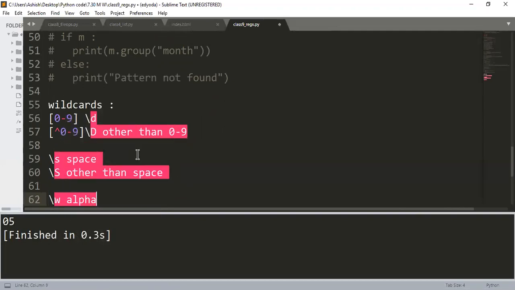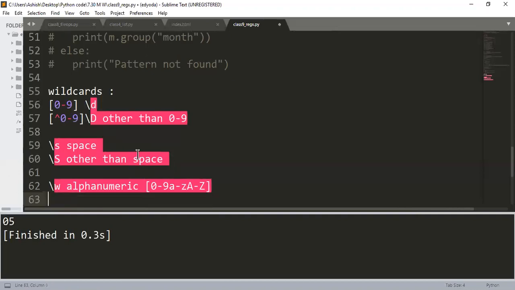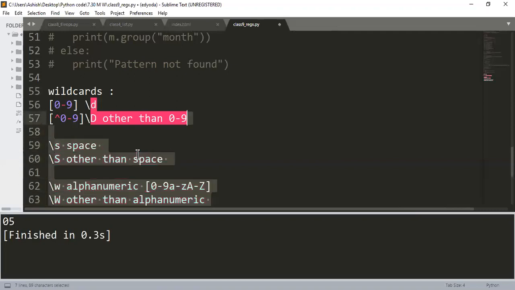This is for alphanumeric, which means it will accept 0 to 9, a to z, and capital A to capital Z. If I write \W, it means everything other than alphanumeric. So this is just a replacement.